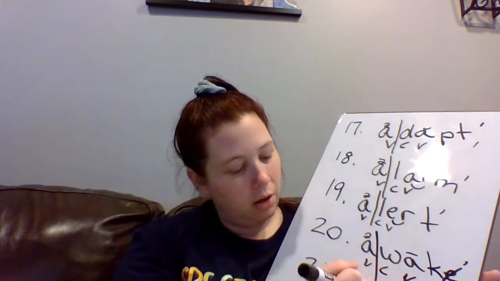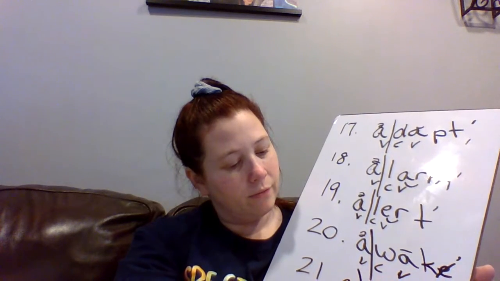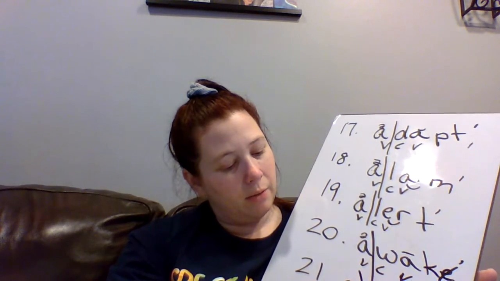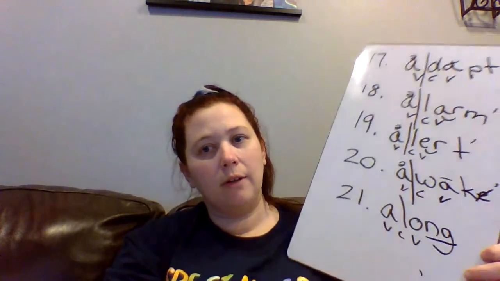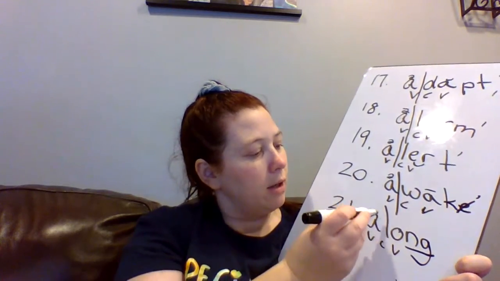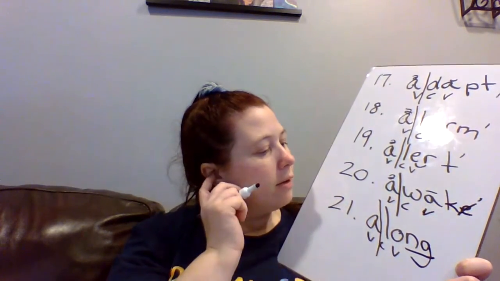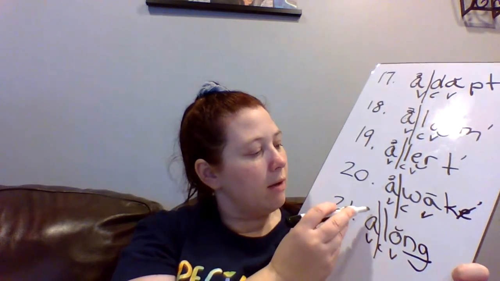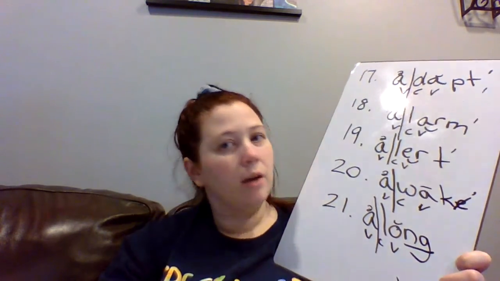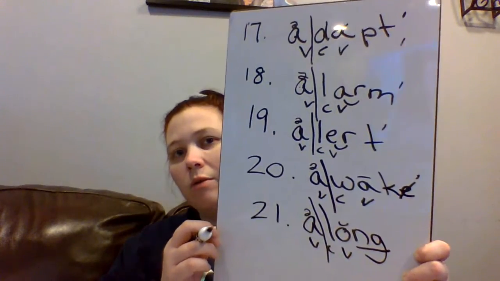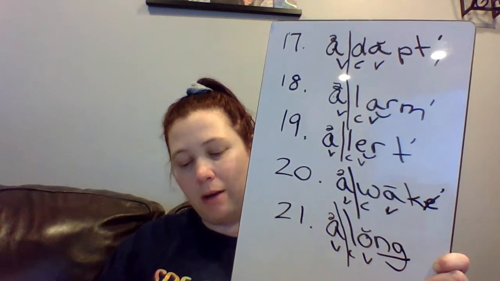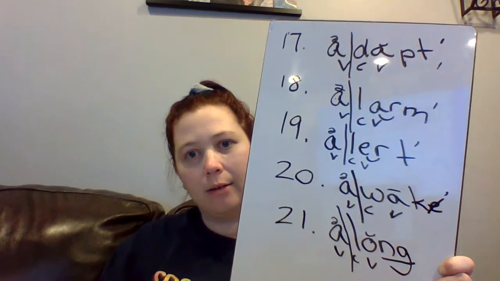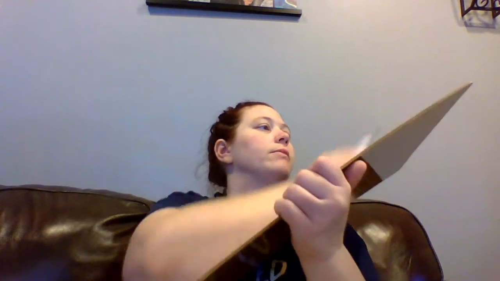And 21, along. All right, here we have vowel, consonant, vowel. Here we have the NG. Oops, sorry, you guys can't see it. The NG digraph we underline. We're going to draw our line there. Our vowel gets the breve, and our A gets the schwa. All right, make sure you have those down. And draw a line from the word here that matches what we have a picture of over on the right. All right, we're going to code a couple more words, and then we'll be done.